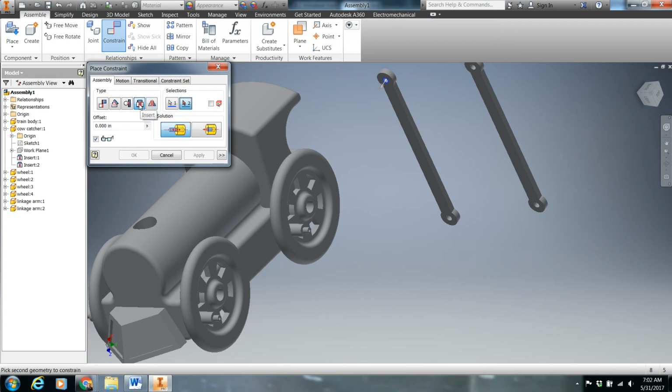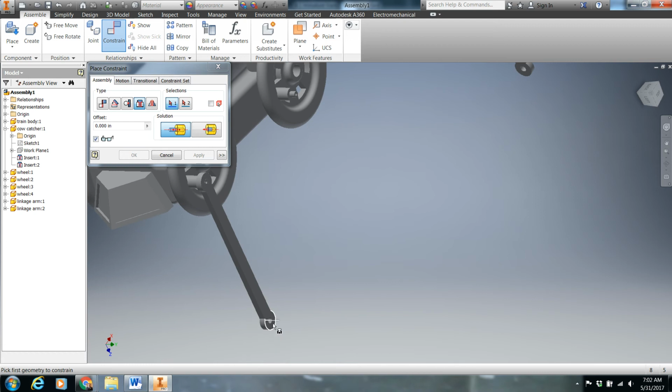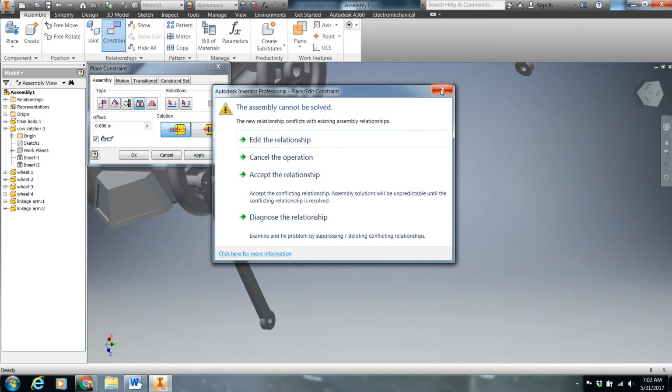So I'm going to go back in, press the insert button, click there, and click there, because you want to constantly be thinking of what's touching. And if I click on the top half of this, some students will click here, but you want to click on top of that.